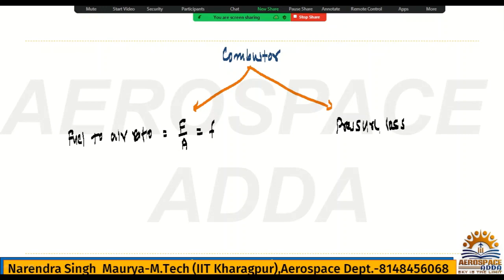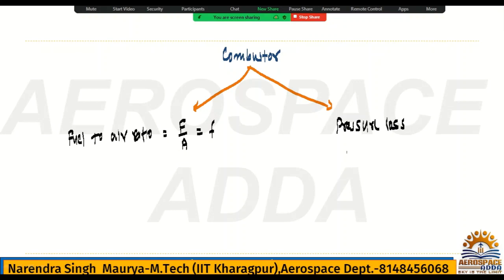To get proper mixing we have to create turbulence, and due to turbulence sometimes there is pressure loss also. I'm not saying only because of turbulence you have pressure loss. Other factors available in the combustion chamber also cause pressure losses, but that is the secondary part to discuss. I'm not going to discuss it yet. The important points are two: you calculate pressure loss, or in the problem itself the pressure loss will be given in the combustor, and how to get the fuel air ratio. Those are the two priorities here.